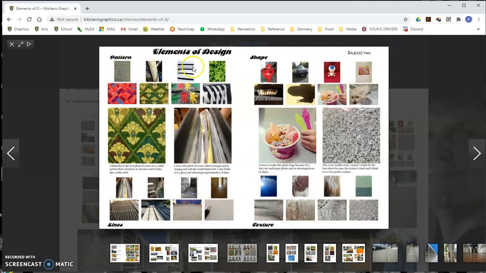You have here patterns, so you can see that these are lines, but they don't actually lead your eye anywhere. So that makes that a pattern, right? And shape, again, interesting shapes up in here. And again, interesting textures, and for each an explanation. So that gives you some examples. So 5 photos of each of these elements of design, with your best one giving me an explanation where you see that texture and how you're looking at it. And then you would post that to your blog.